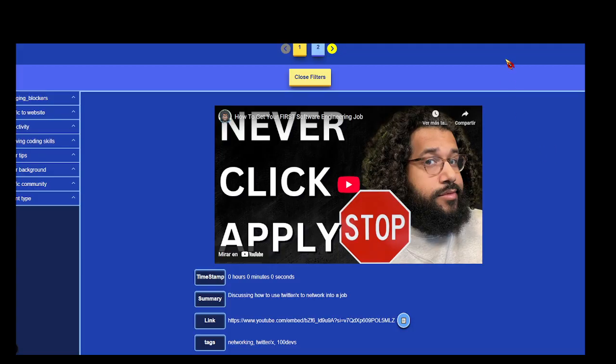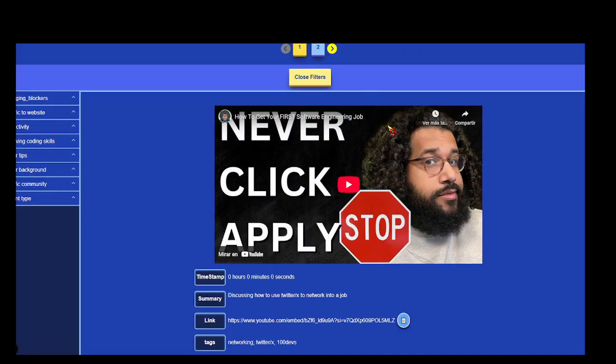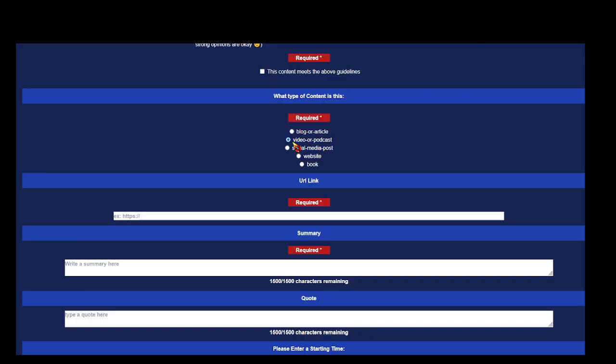If it isn't the proper version, we're going to get an error like this, or Firefox can open the page, and that would just be a big waste on the site to have this big error here. So what I wanted to do is just know if the content has a play button, and if so, I'm going to run a check to see, is it allowed to be embedded? And if they sent me a version of the URL, can I change it into an embedded version that works?